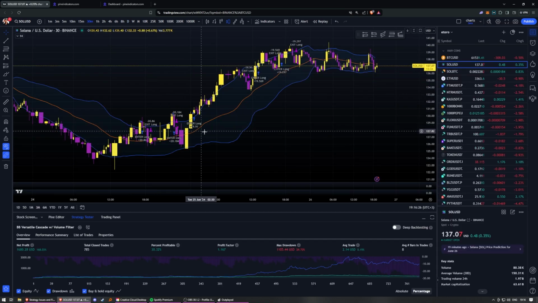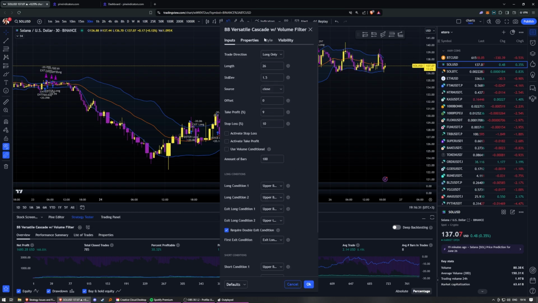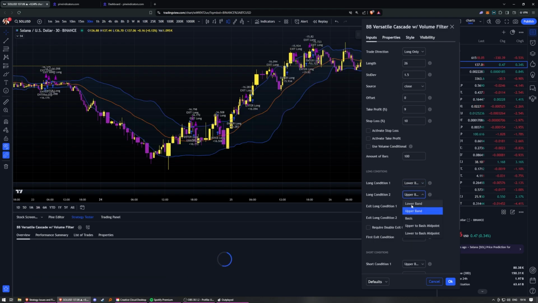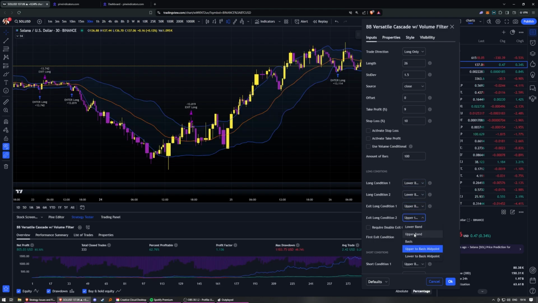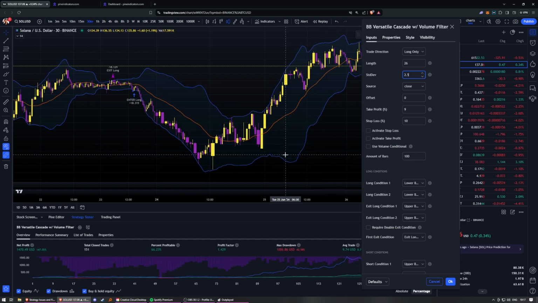Well, you could do the same for shorting, obviously, but you could also use it as kind of a scalping mechanism. So what can we do? Let's just set this to lower band, this to upper band, and then see what happens. Okay, here, well, it entered when we hit the lower band and closed at the upper band, which is how scalping would work, but I don't quite like the way it does it. So what if we increase the standard deviation? Okay, this is a bit better.